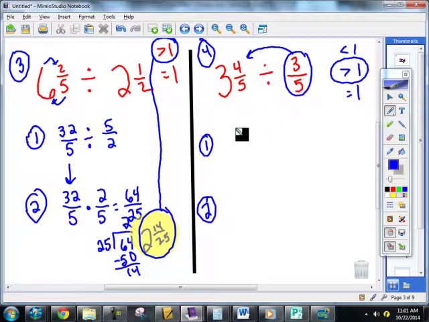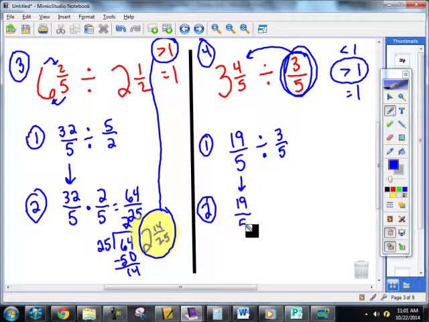Okay, so let's go ahead and put them into fraction form. Leave it as division though. This is going to be 19/5 divided by 3/5. We didn't have to do anything to that. We didn't have to go around the barn. It was already in fraction form, which means 1 number over top of another number. Okay, so now we do the algorithm for division.